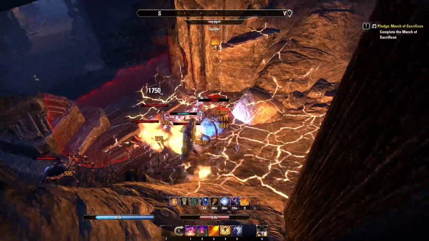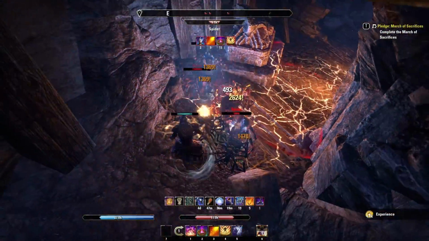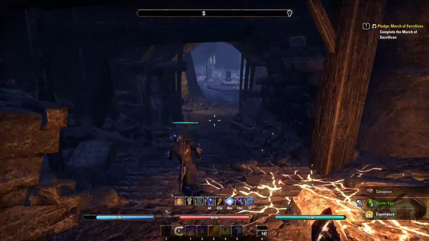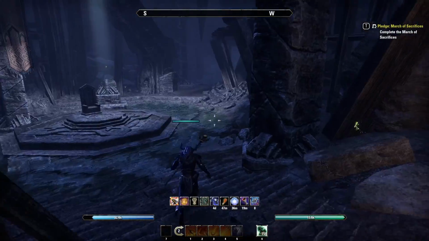Put down my heal. Engulf them in flames. Fire rune. Try our heal again because it didn't actually go down. And there you go. So AoE fire as well as single target fire. And the flame DK build.